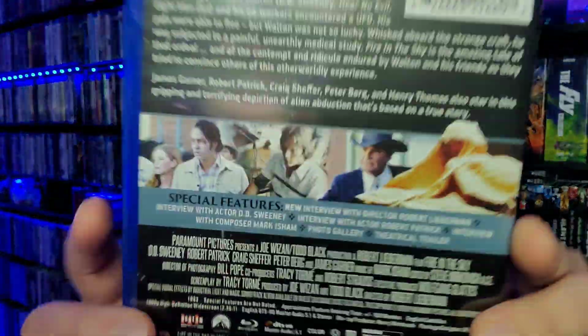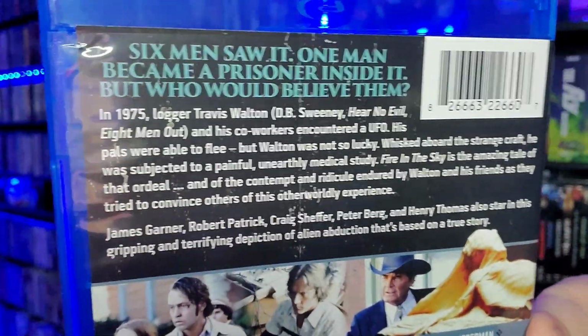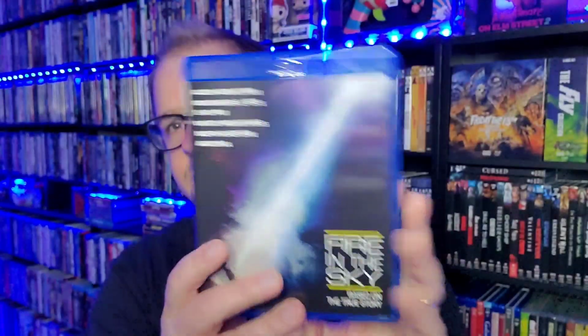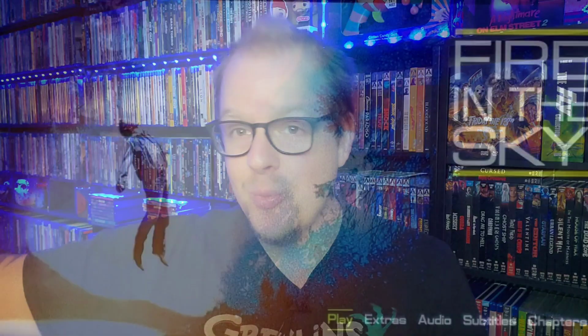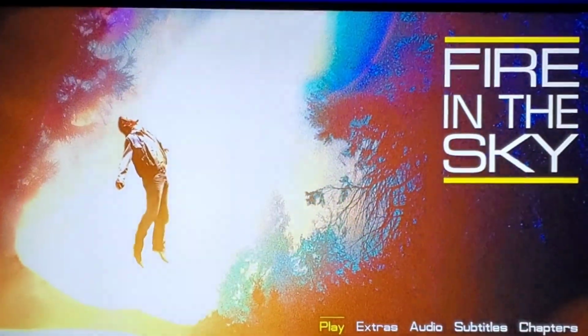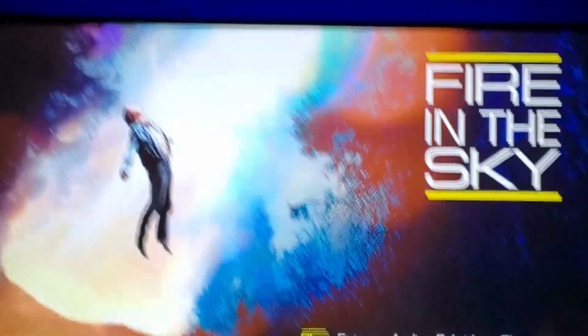And yeah, packaging, pretty basic. I wish they would have done a slipcover with this, I've got to be honest, but I'll zoom in and show you all the special features right there, and the casting and the specs, and let you guys read the synopsis and all that good stuff. You can see I do like the poster on this though, or the cover on it. And I will say, the title screen, when you're loading this up, is super awesome, because it slowly shows the guy going up, it's really cool. I'm going to try to play it over here as I'm talking about it.